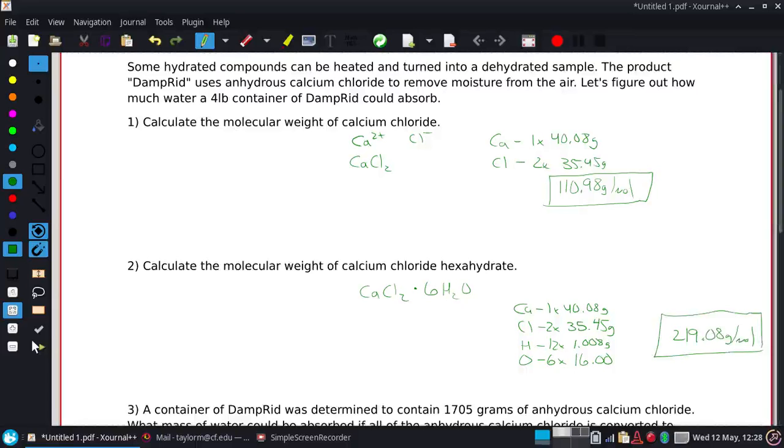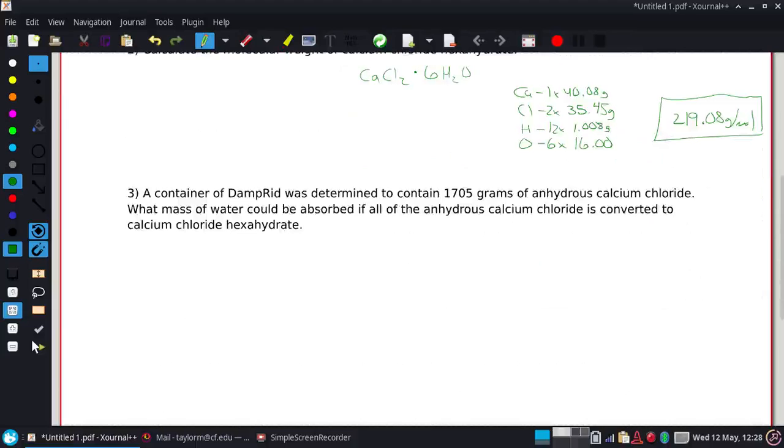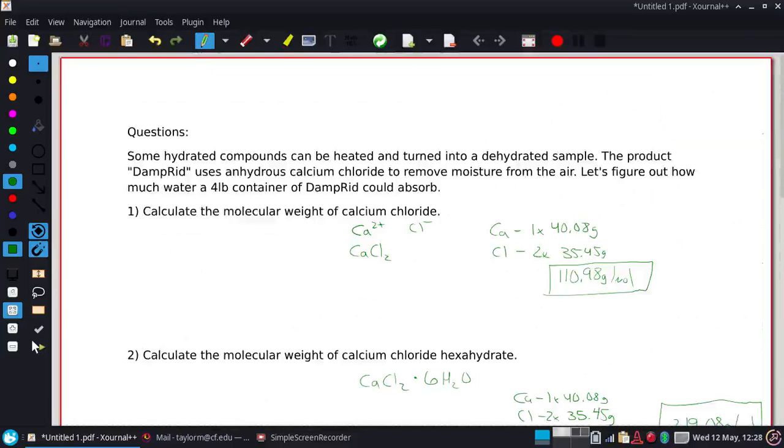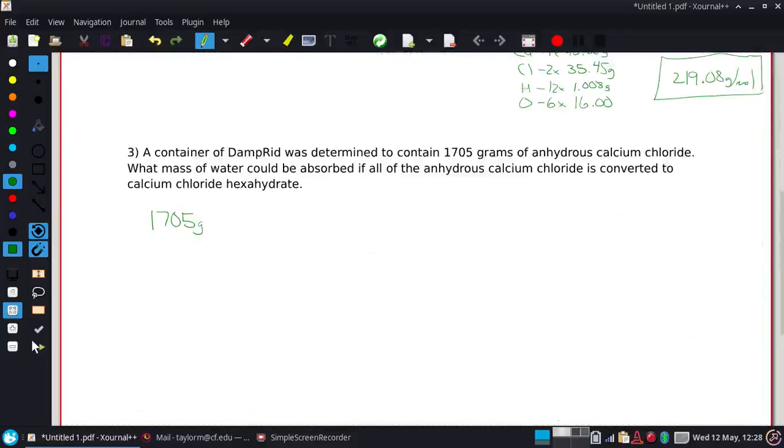All right. Turns out the third one was the one that caused a little bit more confusion. Now there are a few different ways of actually calculating this, but the way I'm going to show it to you is mainly based on trying to explain the logic of what I'm doing. So the 1705, that really came from the approximate weight of the contents of that 4 pounds. And then I just added some significant figures, like if I would have actually weighed it on a scale. And we're doing this calculation based on this being 100% calcium chloride.